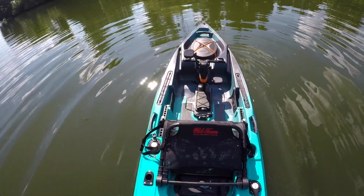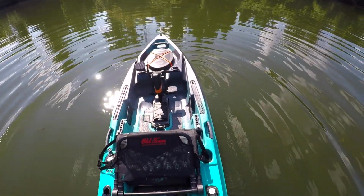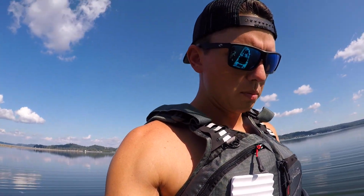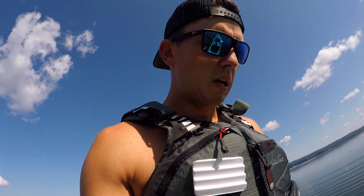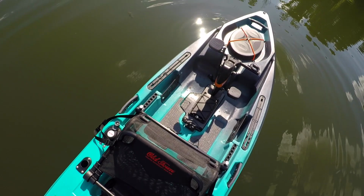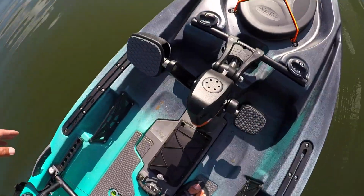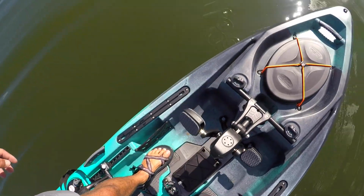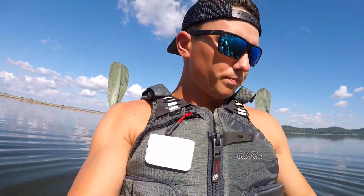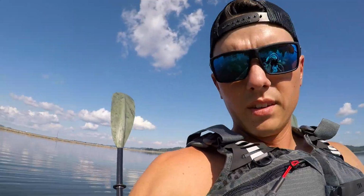I know the boat's rocking, but as far as me feeling comfortable, if for whatever dumb reason I was on the Titanic, and I guess if there was 100 people and I had to save somebody, they needed to just stand back here, that'd be all right. All right, going up to the front. I'm on one foot. Oh, okay, okay. I see you. Solid. This thing's solid so far. Nothing wrong with it.